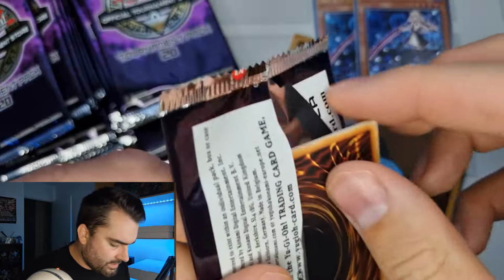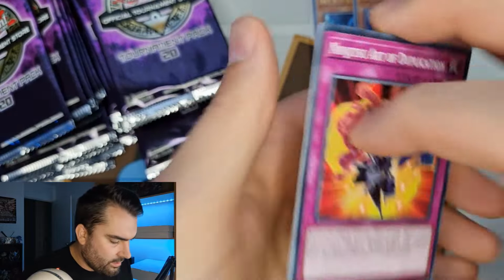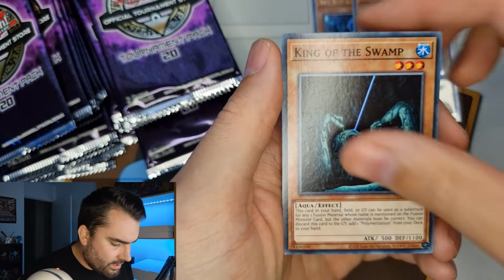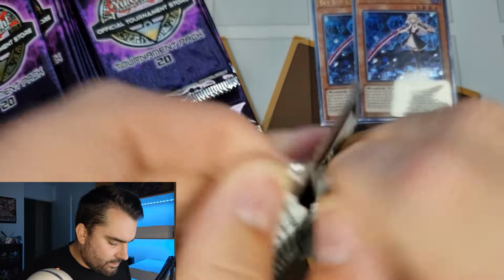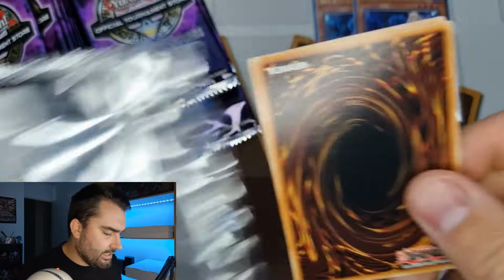The nice thing about these sets is you do get just loads of supers, and some of the supers are pretty good. They can be worth a fair chunk. We've got King of the Swamp, and we got Nimble Beaver. King of the Swamp, also a really good reprint. That was like a ridiculously expensive card.